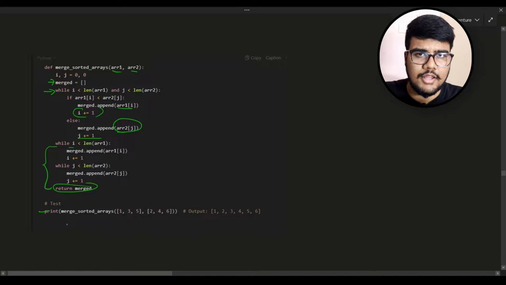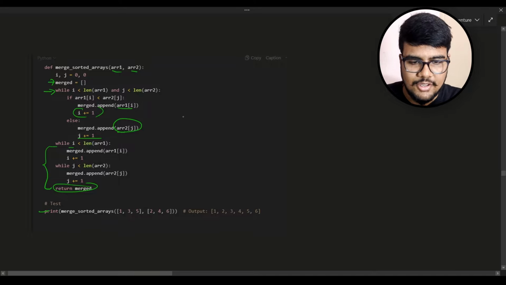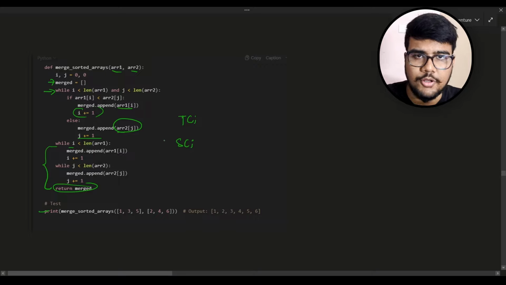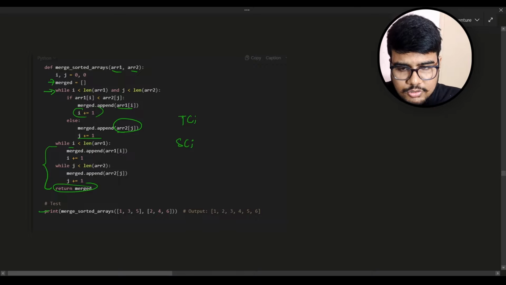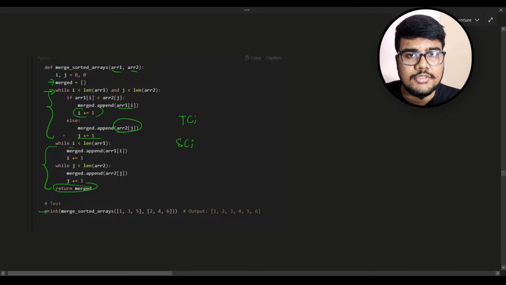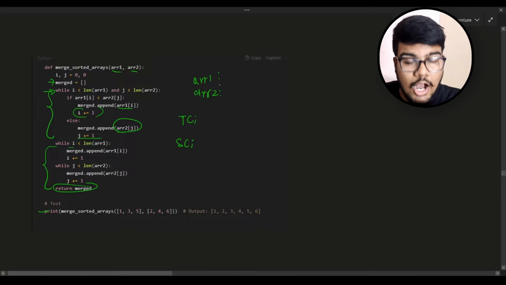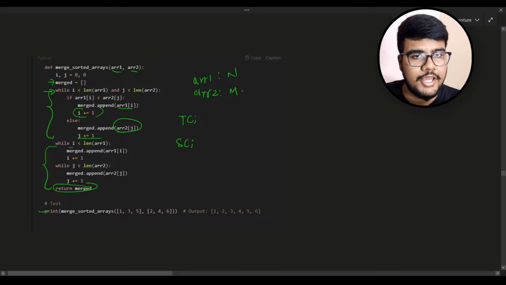So Aditya, what would be the time complexity? Yes. What would be the time complexity and space complexity? You let me know. We are using a while loop till how many times? Let's say the length of the arrays. We have array 1 and array 2, is it? So see how you used to calculate the time complexity. For array 1, let's say the size would be n, and for array 2, what would be the size? Size would be m, is it?